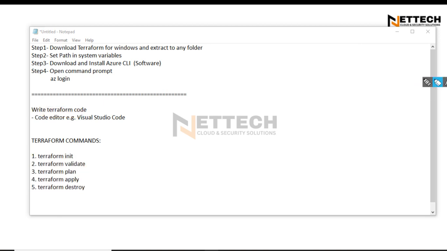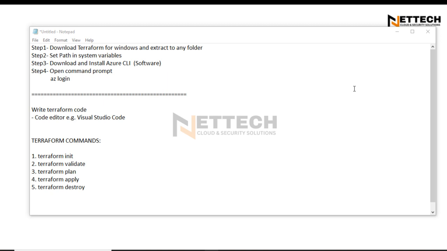And for that, I'm going to show you because there are multiple ways. In fact, you will find all the code already written. If you want to spin up a Windows virtual machine, Linux virtual machine, 2019 server, 2022 server, we can easily find all written Terraform code, right?